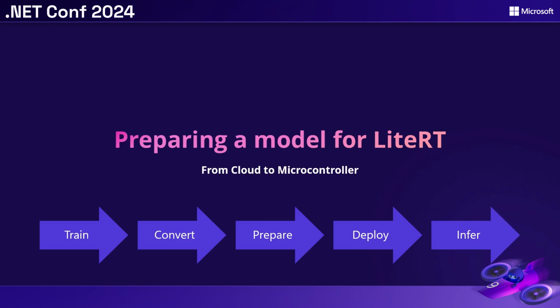So we're not going to go into a lot of detail today about training, but I do want to take a moment to make sure that we understand from a high level how we train and deploy a machine learning model to a microcontroller. And again, the microcontrollers are great for running optimized models, but they're not designed to be doing the training directly on the edge. And so to train a model, we'll likely begin training our machine learning model using the full version of TensorFlow on a computer or server or in the cloud. And this involves feeding the model with training data, adjusting parameters, and validating performance until it meets our requirements.